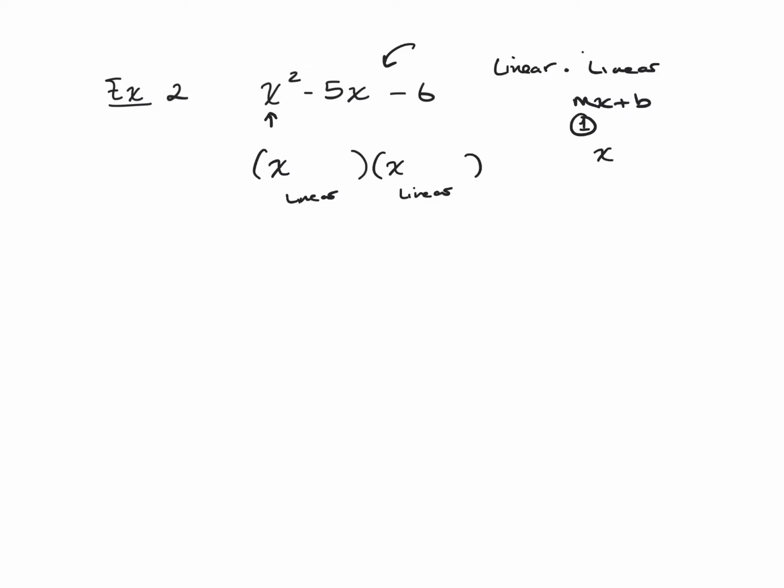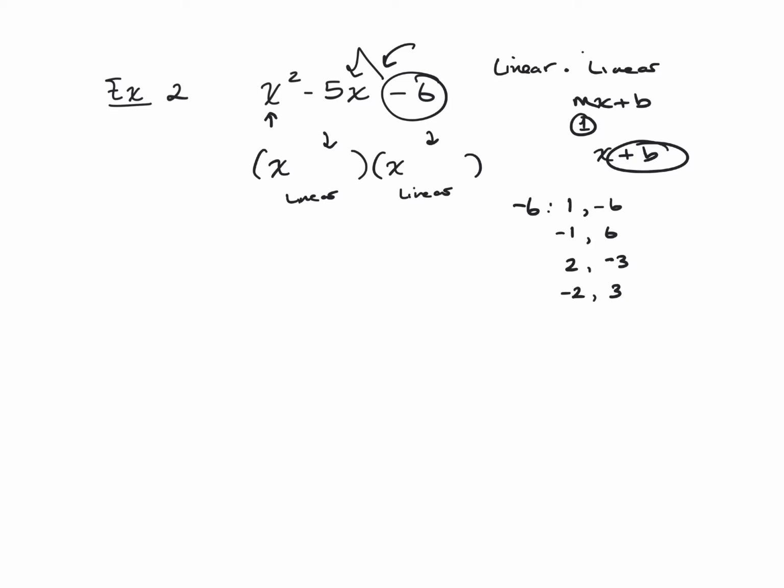So what we're dealing with is just x plus b, where we're trying to figure out two values to place in for our b's that multiply together to make our last number, yet combine to make that -5 in the middle. So the thing I have to look for is what are some things that multiply to make -6. So -6 can be made by multiplying +1 times -6. It can be made by taking -1 times +6. You could take +2 multiplied by -3. You could take -2 and multiply it by +3.